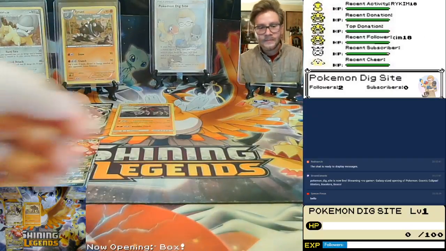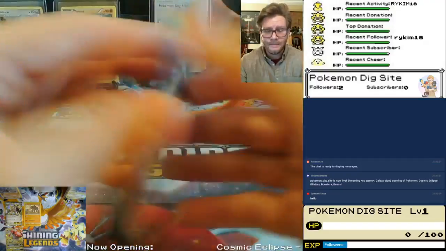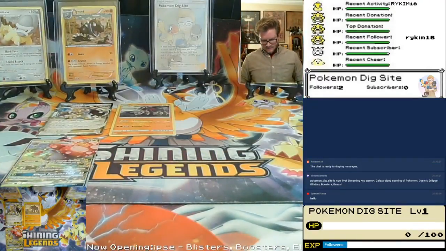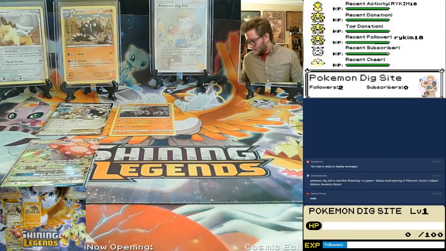Can't complain. I mean, that's an EX, a GX, and a holo. Not bad. Not bad at all. I think that Vileplume's relatively common for a GX, but I didn't have it yet. And I do like to collect.